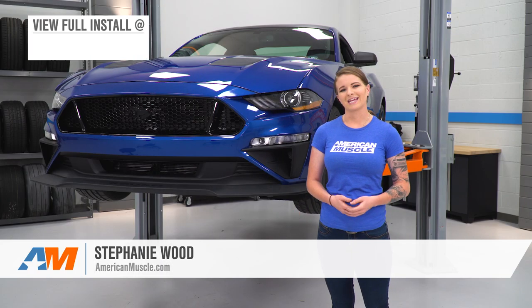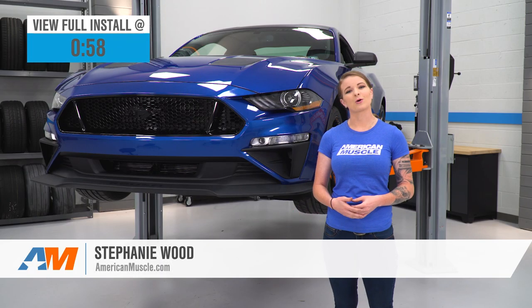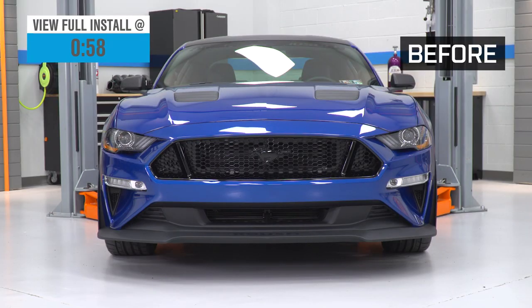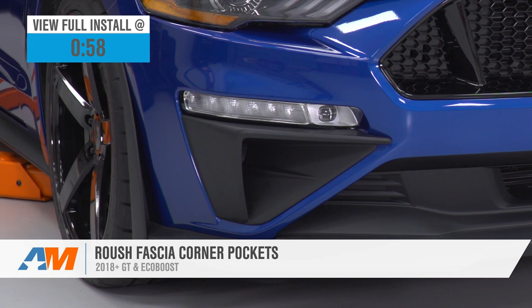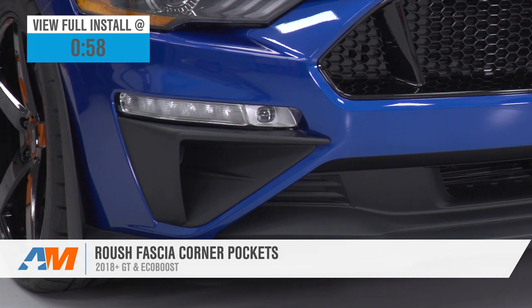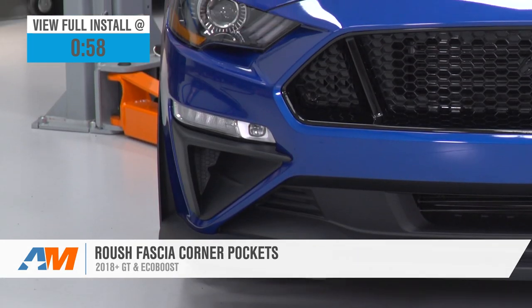Hey guys, today we're going to be taking a look at and installing the Roush Fascia corner pockets for 2018 and newer GT and EcoBoost Mustangs. So these are your Roush corner pockets right here. They sit right in the front fascia underneath your factory turn signal and fog lights.